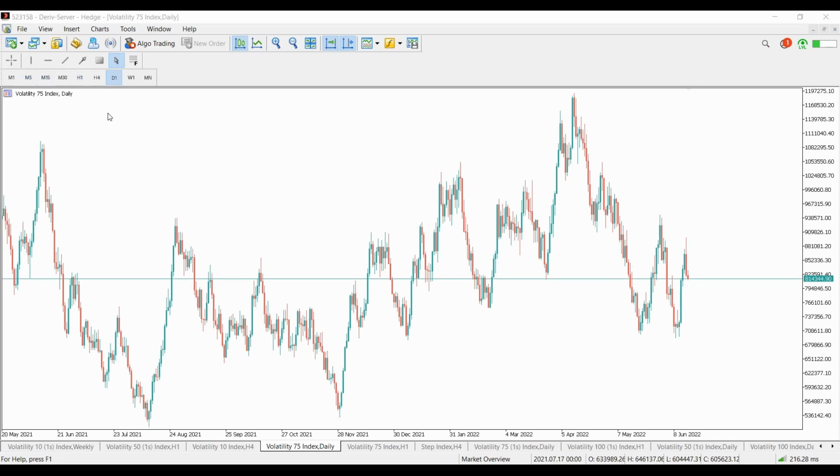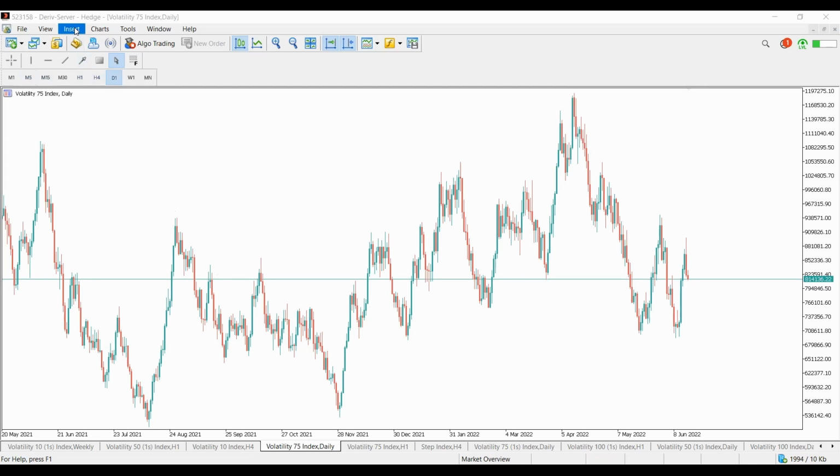And I'm going to be doing this example on Volatility 75. If you do not know what Volatility 75 is, it's a synthetic index, and you trade it on only one broker in the whole world. And I'm going to leave the link in the description. If you want to start practicing to see how to trade volatilities and how they move, make sure you get an account. It's only one broker in the whole world that offers the synthetic indices. So let's get into here.